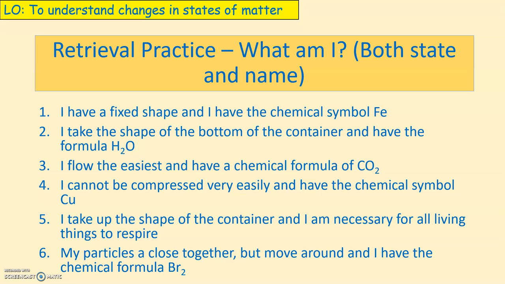Now question 4 says, I cannot be compressed very easily and I have chemical symbol Cu. Now again, what cannot be compressed easily? Water can be kind of compressed, yes. Gas, kind of. So which one? First of all, it's going to be solid. Solid, remember, has got a fixed shape, so it can't really be compressed. So the answer is solid.